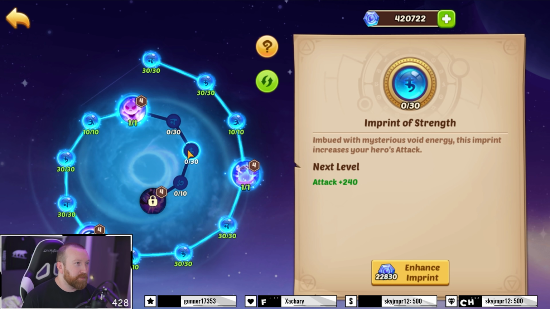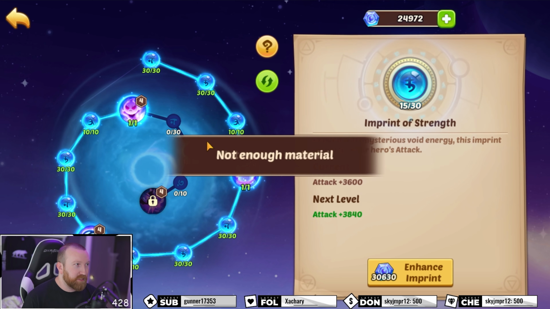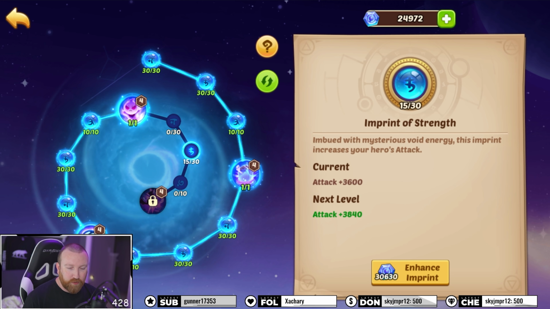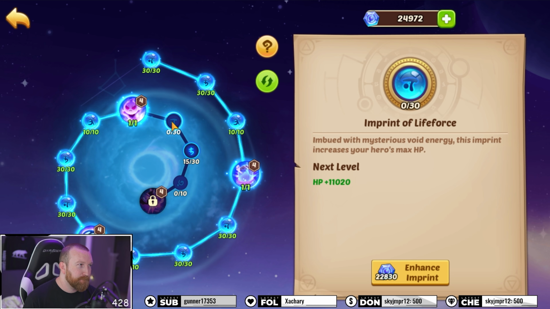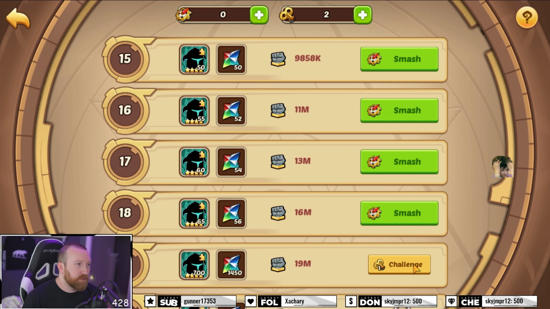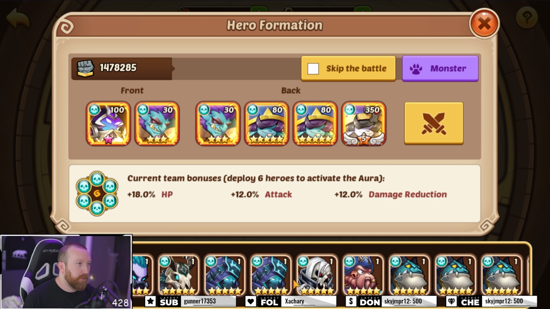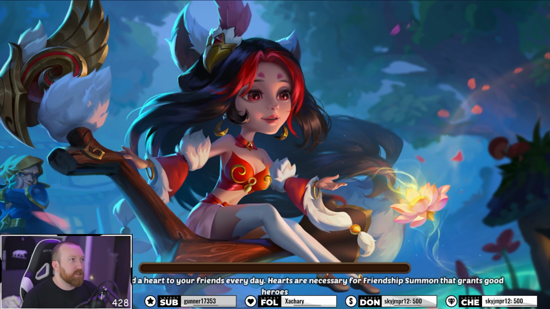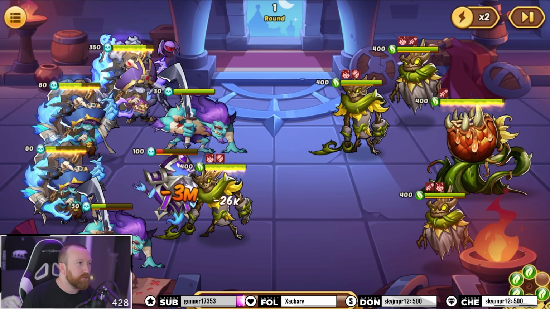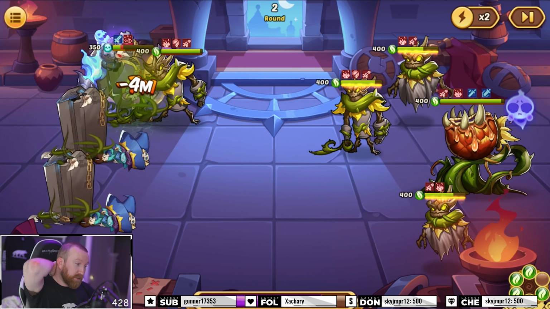All right, and then we don't want speed. We probably want attack first. Probably want to level that up as far as we can. Although maybe we should have gone HP node. It'll be fine. I feel like attack's probably going to be better bang for our buck here. Yep, we got the last one out. Let's go. All right, let's see what happens here. A lot of actives coming.